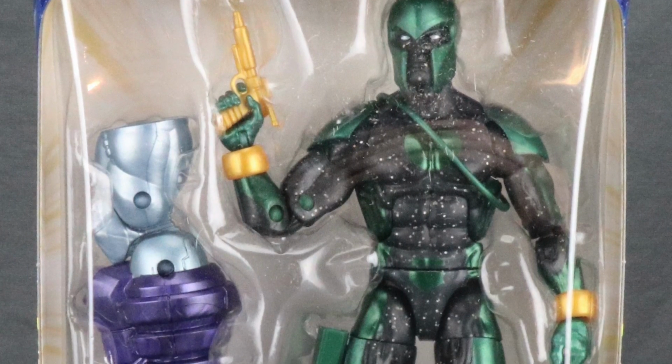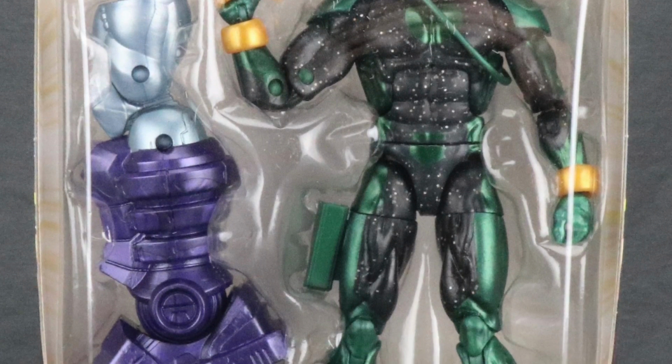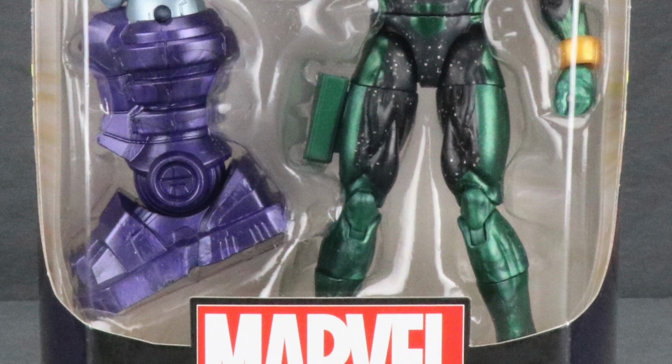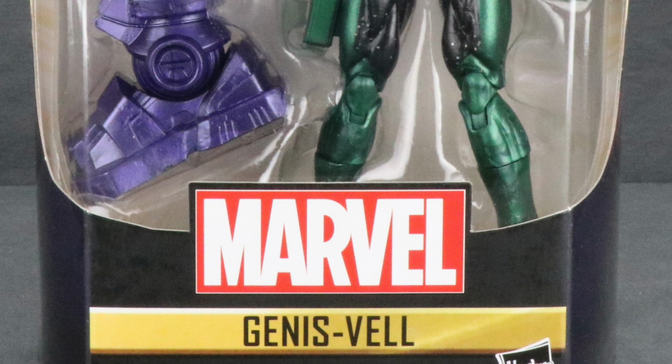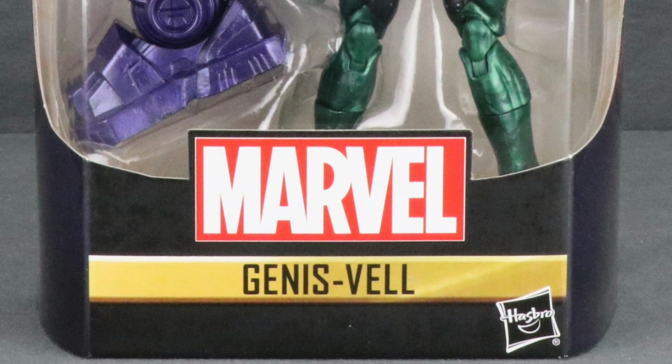And in today's review, I'm actually going to be taking a look at two figures. I'm going to be taking a look at the final figure in the Kree Sentry Build-A-Figure wave with the Genis-Vell figure. And then because I've looked at all the other figures in this wave, I'm also going to be reviewing the Build-A-Figure itself. So be sure to stay tuned towards the end of the video for that.